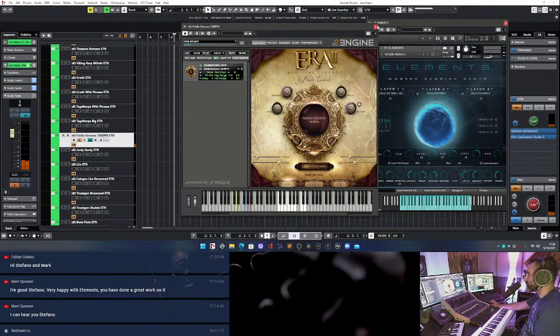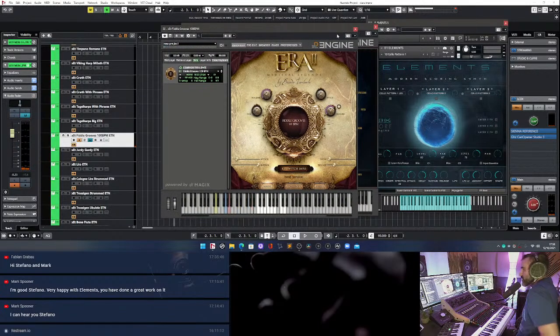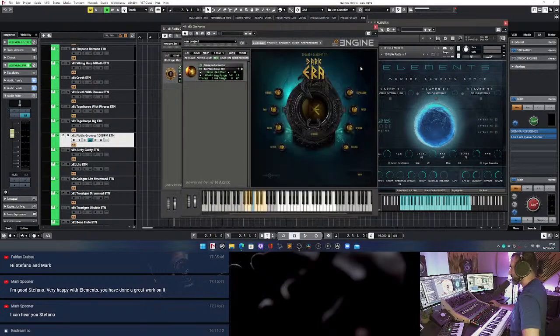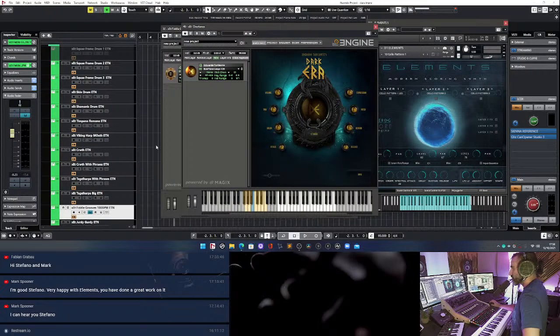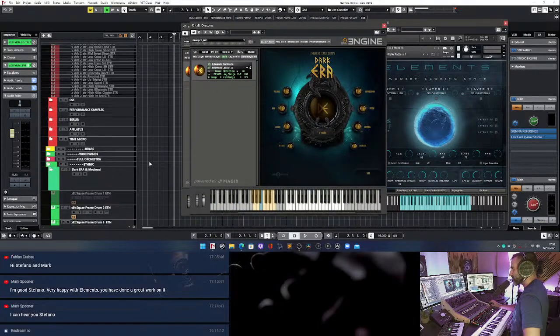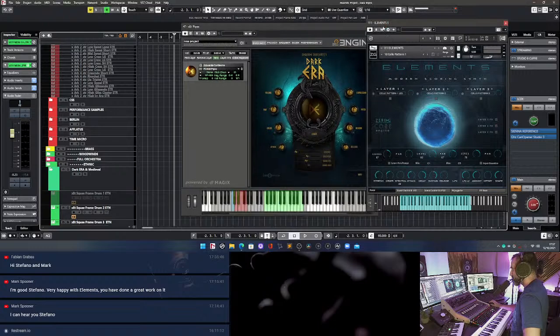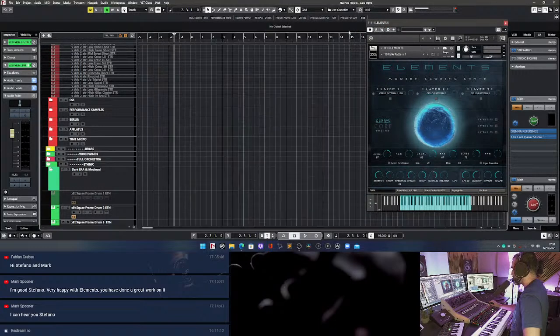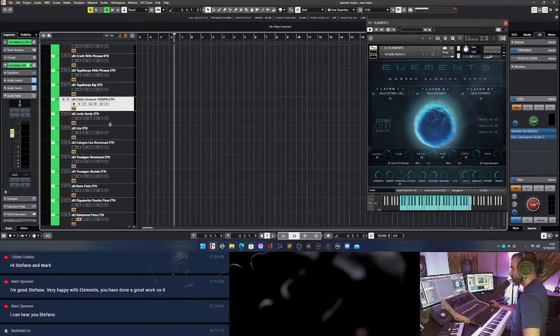Nice combo, nice combo. Anyway, Elements works very well together with libraries like Hira 2 and Dark Hira, of course. A nice combination. Really, really good.